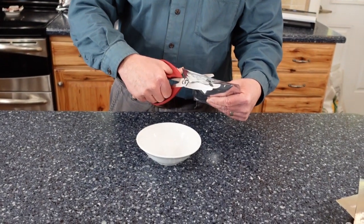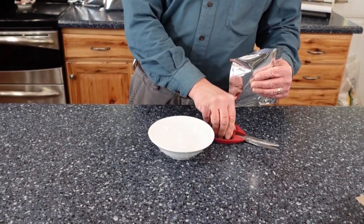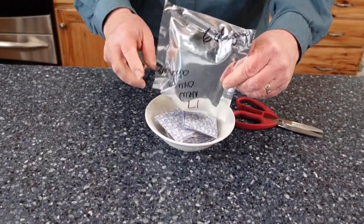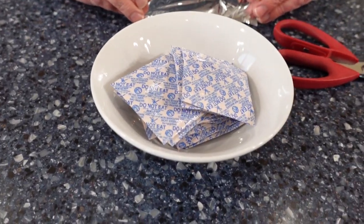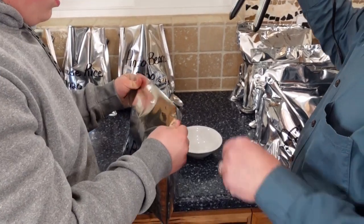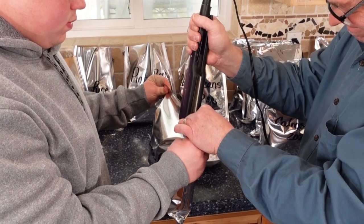These are oxygen absorbers that are a lot older, but they were sealed in a Mylar bag. And remember, this Mylar bag was puffy. And so we were kind of hesitant, wondering whether or not these oxygen absorbers would still be good. But they looked fine. And so we decided to use those as we were packaging up this food into the Mylar bags.